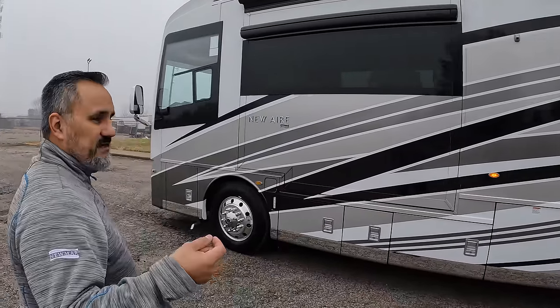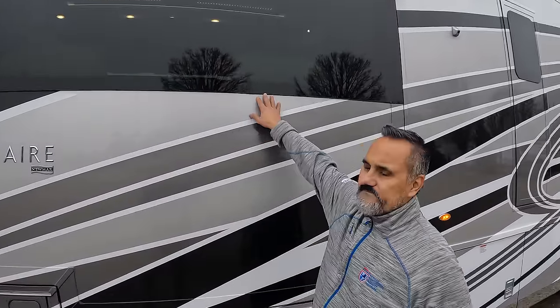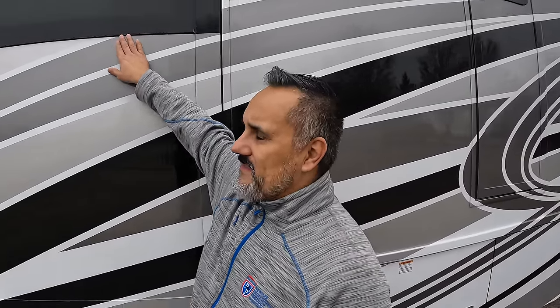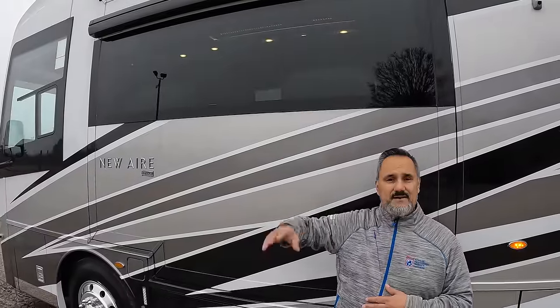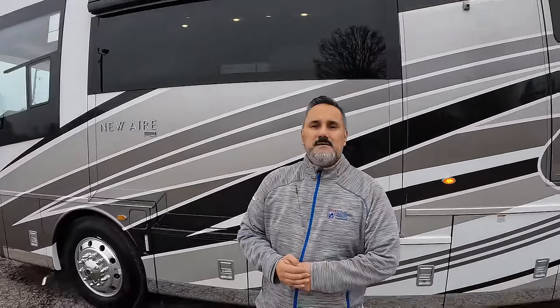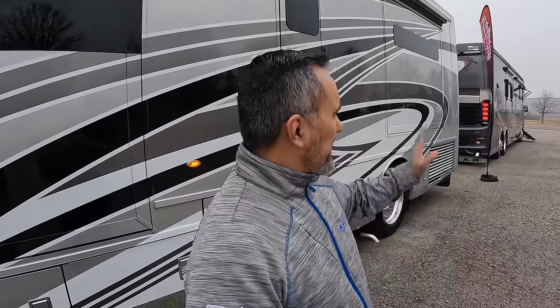It has that really nice stainless trim kit you'd expect to see in our high-line King Air videos. Just like the King Air and a lot of buses out there, you'll have bonded windows. What's the difference? When you go to a bonded window, it's just like an automotive windshield — it actually bonds right to the surface, helping eliminate wind squeal and making it a much quieter ride. There's no hardware, so you get unobstructed views.